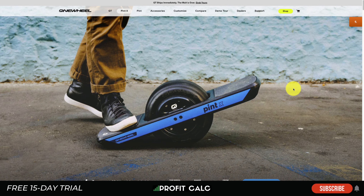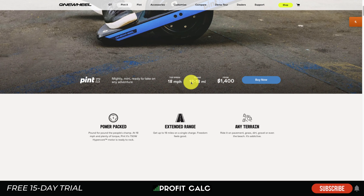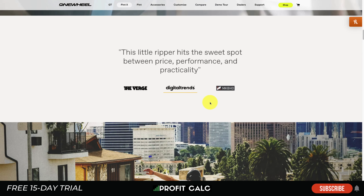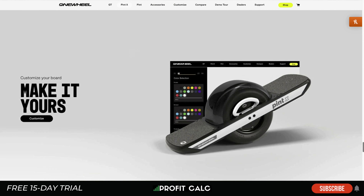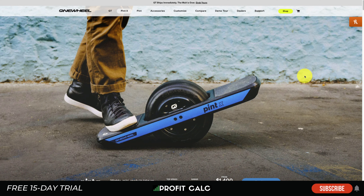Looking at the product page, it lists the price with a prominent buy now button, details on features, and leads directly into a video and social proof photos surrounding the product. Overall the product page is quite long with a lot of imagery showing features and benefits, each designed to help convert the consumer. Most customers probably won't click around, so converting them on that one page — similar to Raycon — is extremely important.